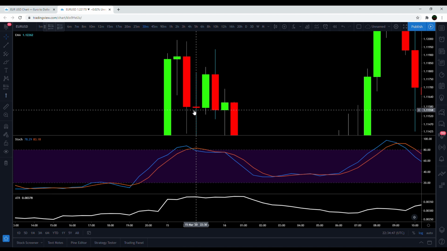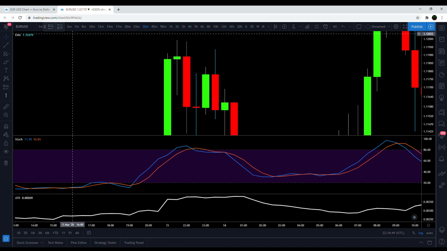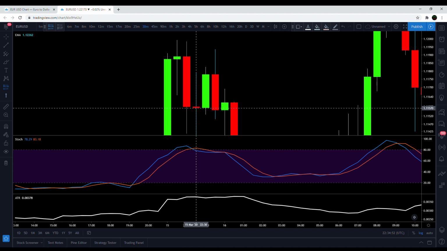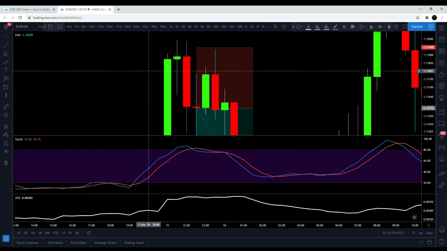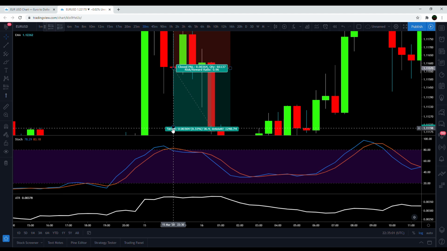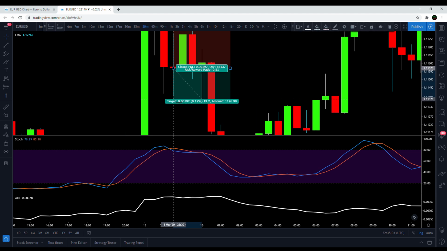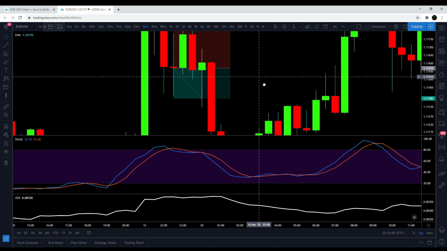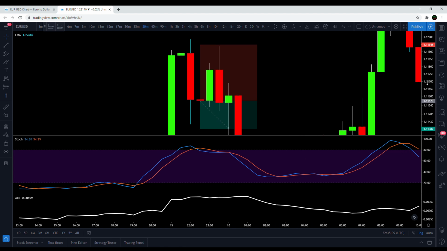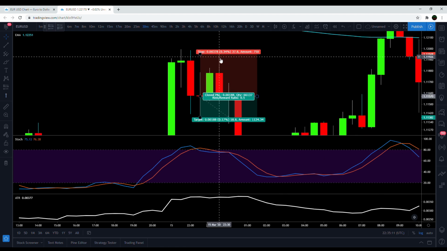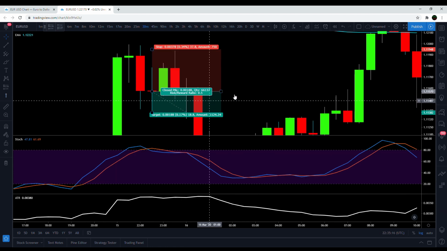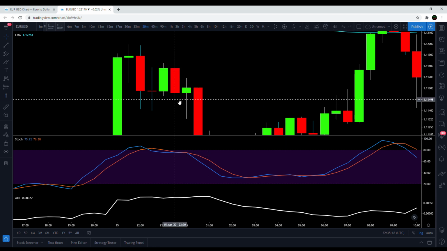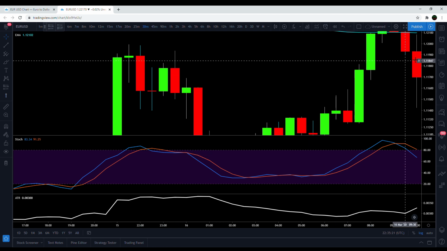So here's another one. Looks like the cross happens right here. Might get stopped out based on this big wick up here. So the ATR is 37.8. Oh, actually, it's safe. So this one is also a good to go trade, 0.5. So that's actually a winner. Although you might get screwed over by a spread or fee on that, but in these back tests, we don't account for that. So anyway, you get what the test is. Time to get into it. Let's go.